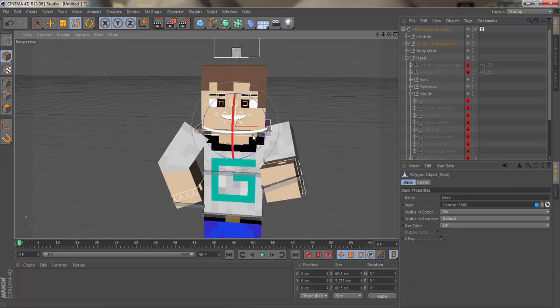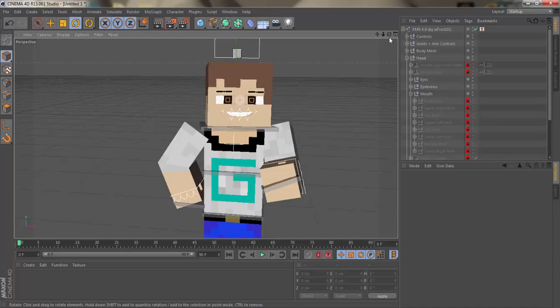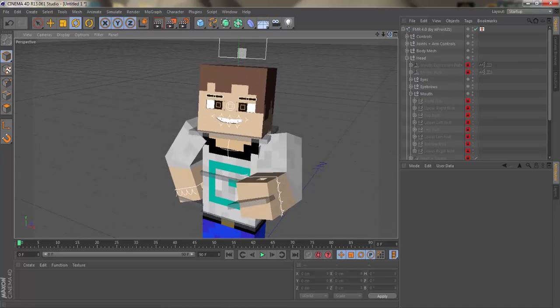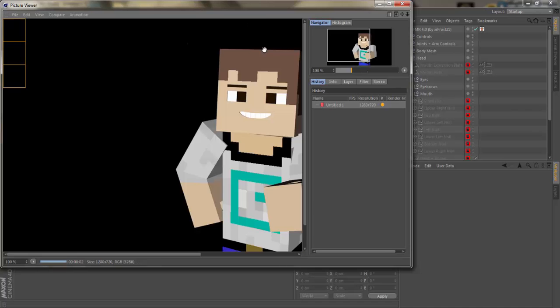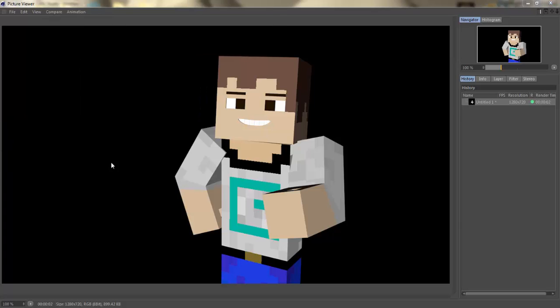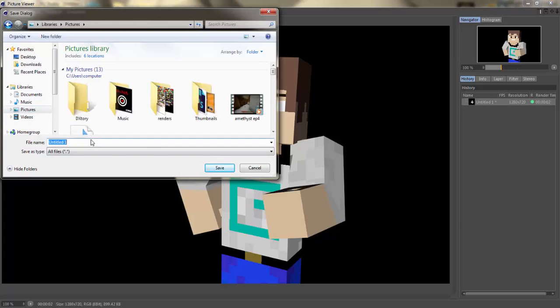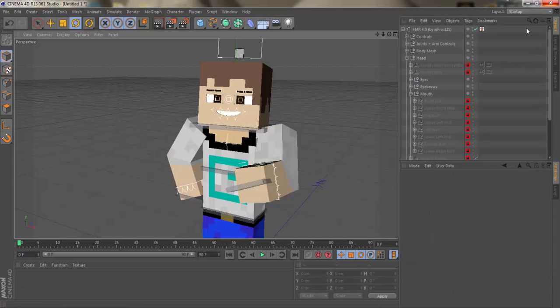Also, if you want, you can tilt his head a little bit. So we're going to do that. Now we're going to go for this. Then we click the render button and give it a quick render. I'll tell you right now, if you're new to Cinema 4D, animations take a ton of time to render, but stills really don't take long.